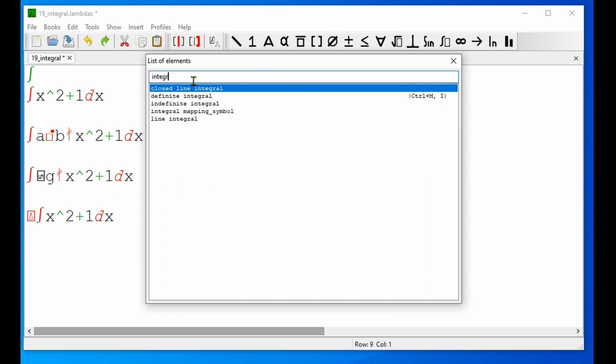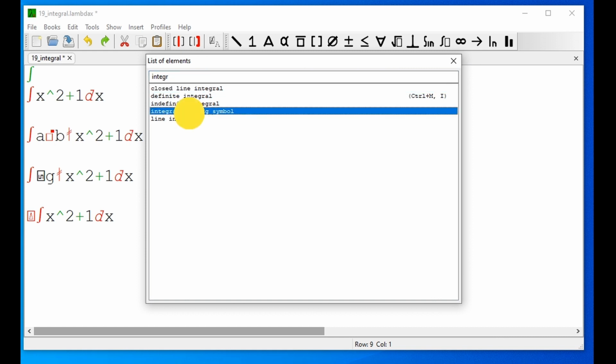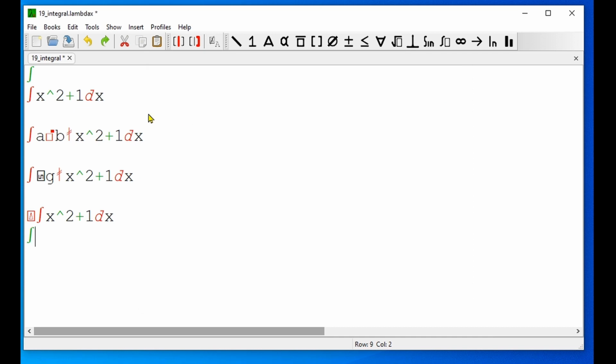It is best to search for them from here, so that there is the specific name. We see that there is the integral on the closed line, the definite integral, the indefinite integral, the integral only as a symbol, and the line integral. In this case we only want to have the symbol. So all we have to do is press enter, and the integral as symbol is inserted.